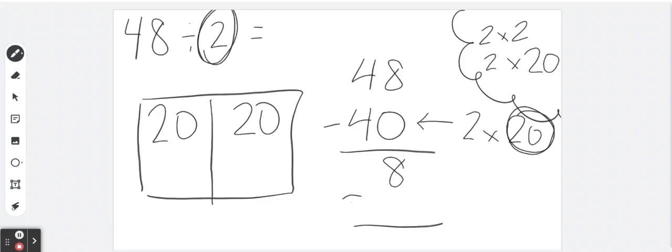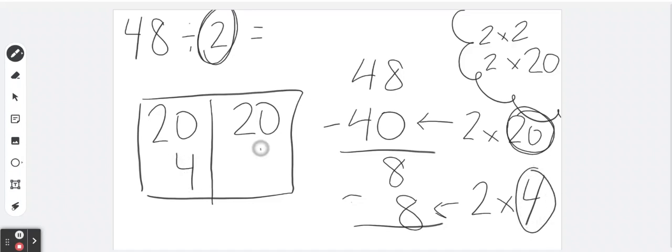And I know my multiplication facts, and I know 2 times 10 is 20, so anything underneath 20, I just need to remember all of my facts. And I know 2 times 4 is 8, so I'm going to stick 2 times 4. I know that's 8. That's how I'm able to prove it. I'm going to take that 4 and put it in each box. One group of 4, 2 groups of 4. 8 minus 8 is 0. I'm turning that 0 into a smiley face because I know I'm done with subtracting.